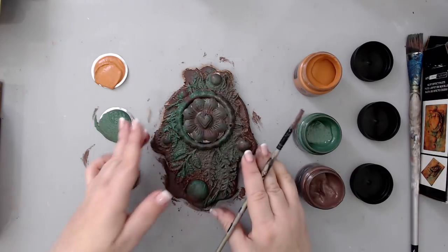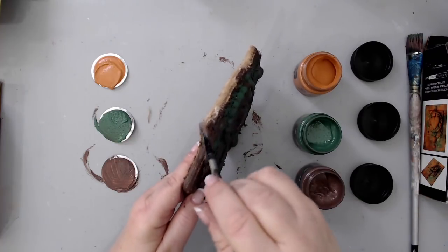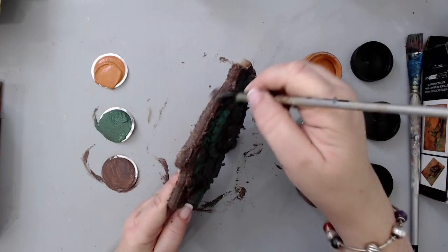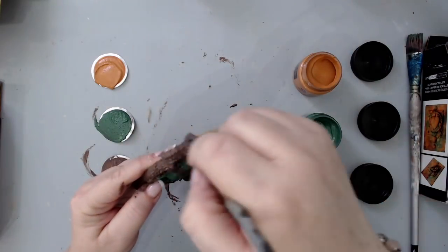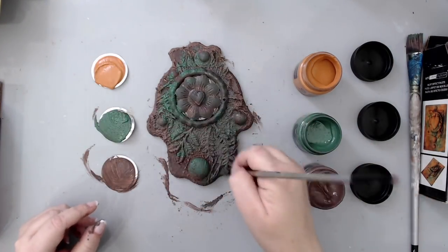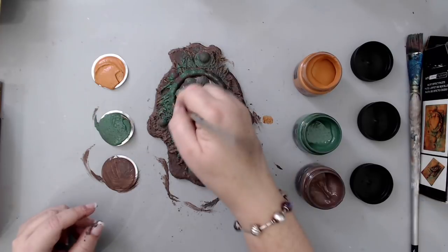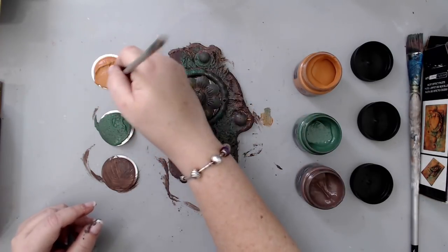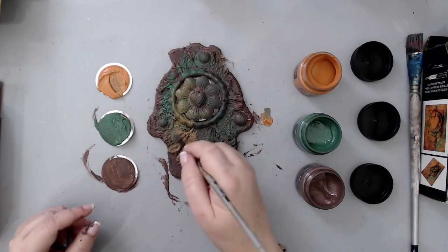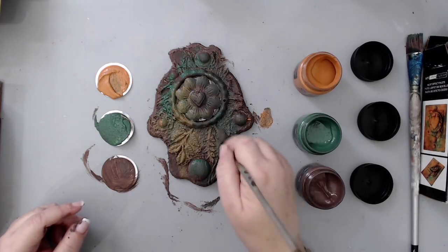The green really gives it a nice touch, and I really like the combination of the brown and the green because it really makes it look like camouflage. Even though this is not the one that is called camouflage, it really gives it that amazing rusty look. And adding that rusty color at the end, you'll see it really makes a difference when you mix all three of them together. The sets were made to combine perfectly together, and that's what I like about how Finnabair thinks. She actually puts products together that will look really good and will help create the project that you want. This is perfect to get that grungy look, that steampunk look, and these colors are just perfect for that.